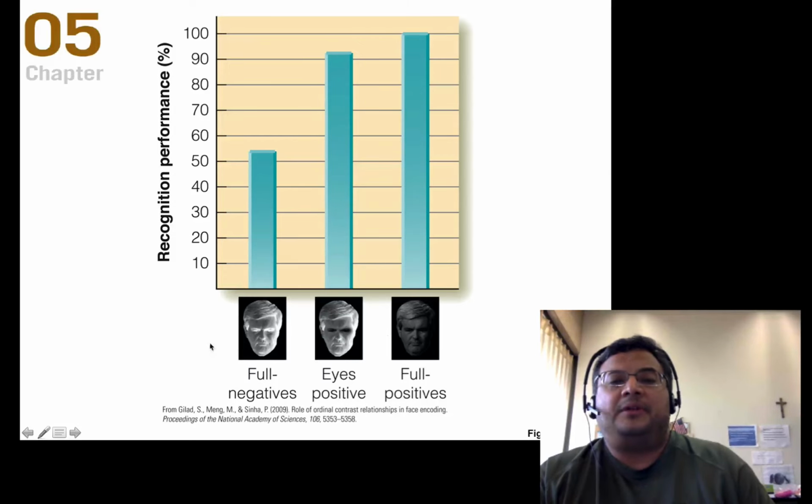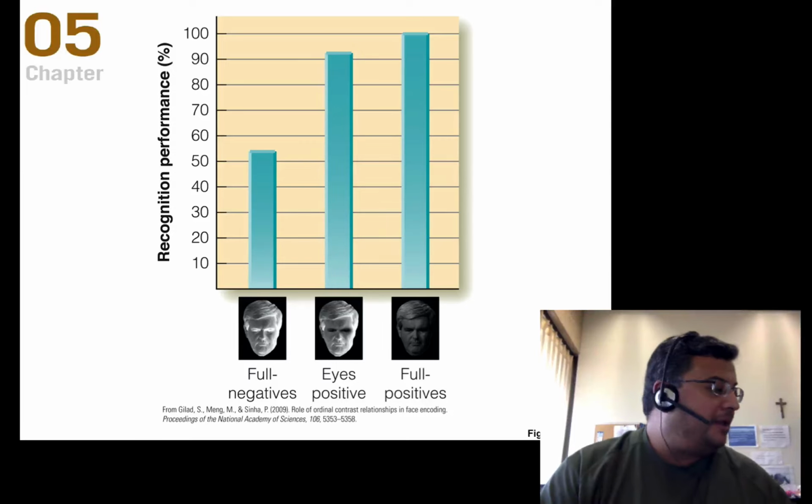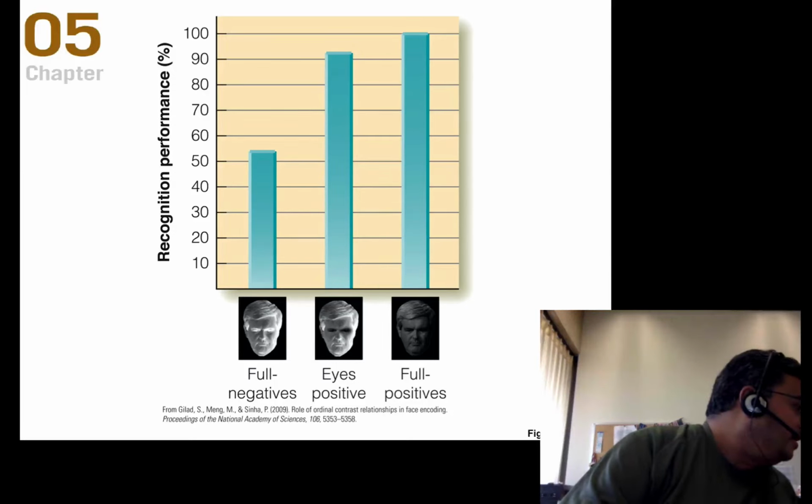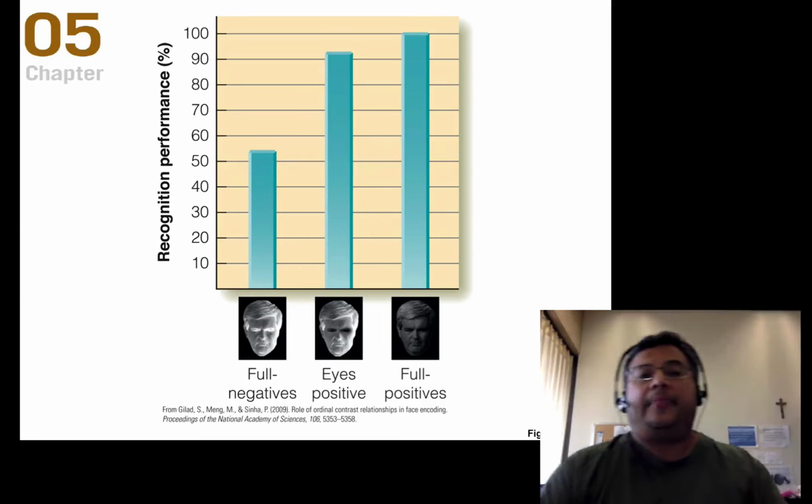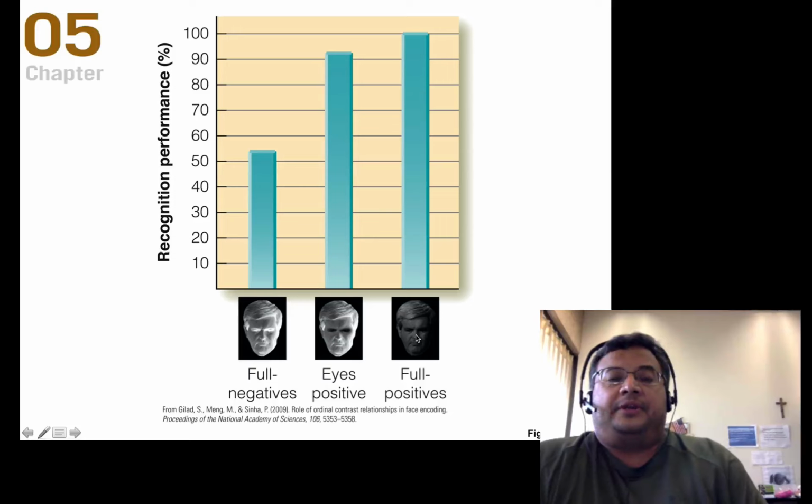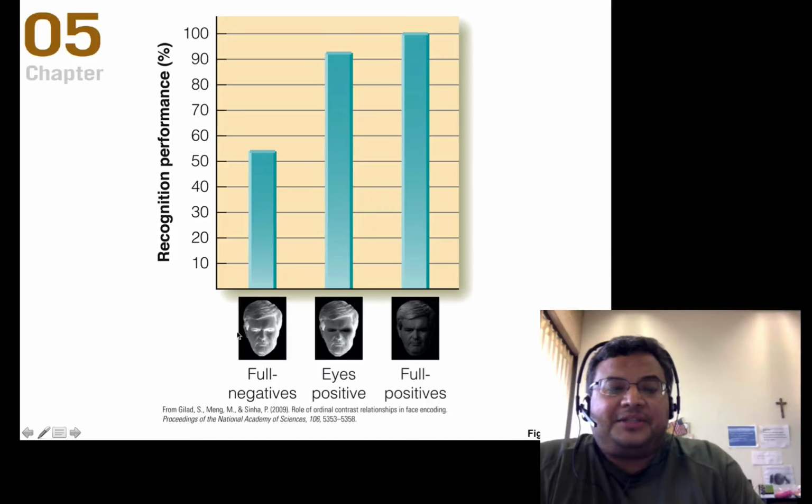So this experiment looked at our ability to identify faces based on contrast, how much contrast was presented in the picture, right? And this is represented in your book on page 120, right? So here's a picture of Newt Gingrich, right? So whenever somebody was shown this image, they were like, oh, I don't know, right? That's kind of hard to say who that is. And only about 50% of the people got the person right.